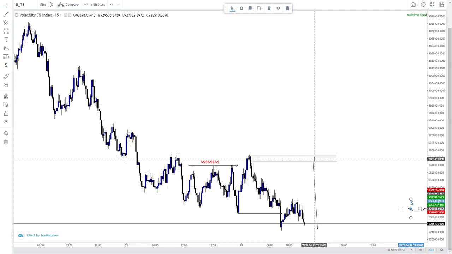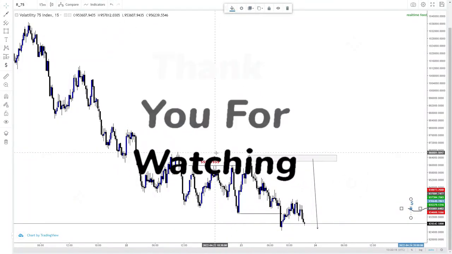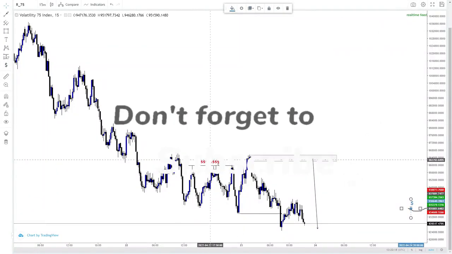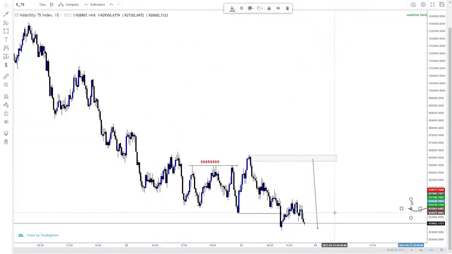Why? Because we actually know that liquidity has been grabbed to the upside. There are no more orders to that side. There is no more money to the upside. They no longer have business on this side because they've grabbed liquidity. What's left is for price to drop and go deep down to the sell side. So this is how you treat this example.